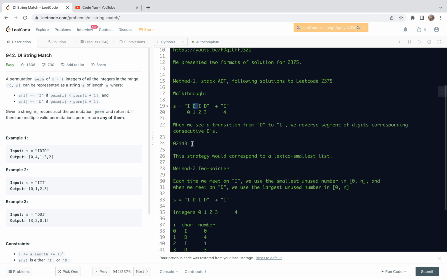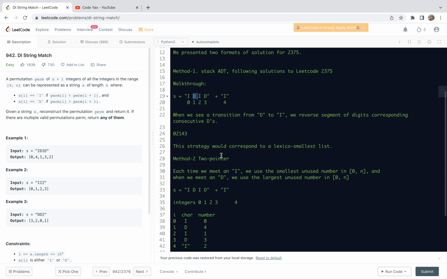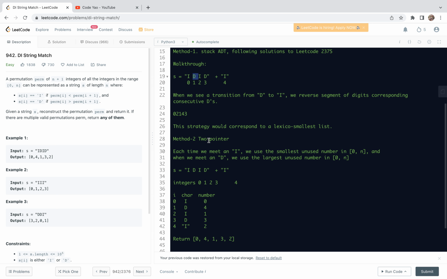For example, here we're going to reverse 1 and 2, and also reverse 3 and 4. So we're going to have 0, 2, 1, 4, 3. This is also a valid permutation for example 1. This strategy corresponds to the lexicographically smallest list. So this is method 1 we're going to write.